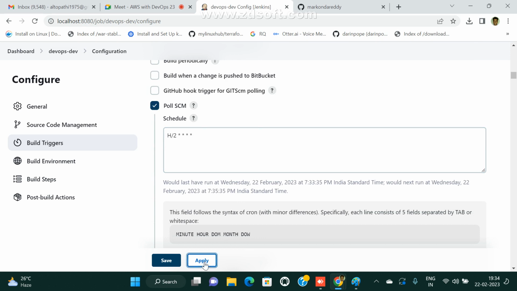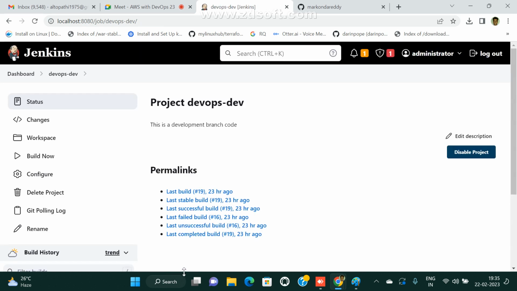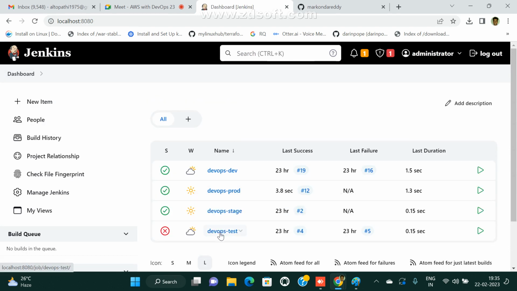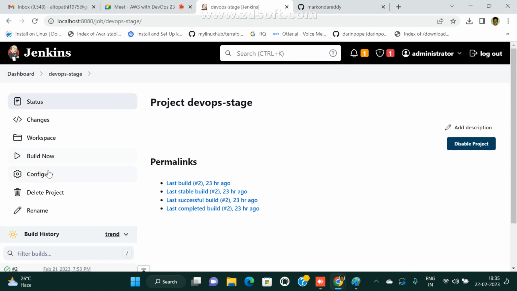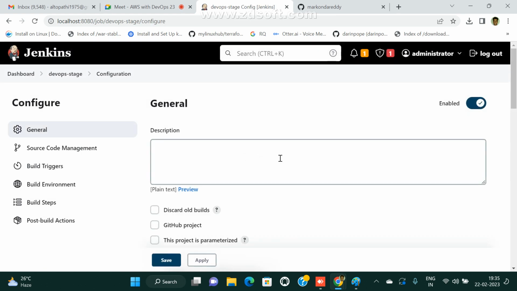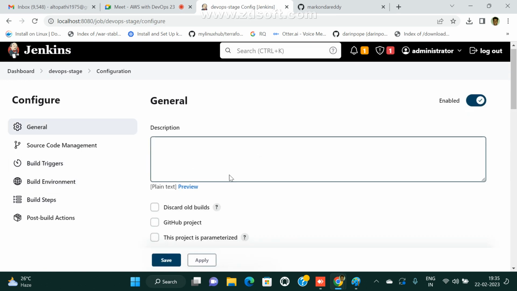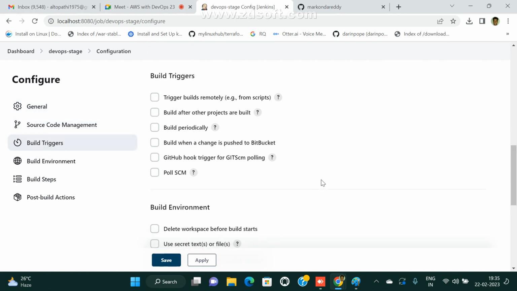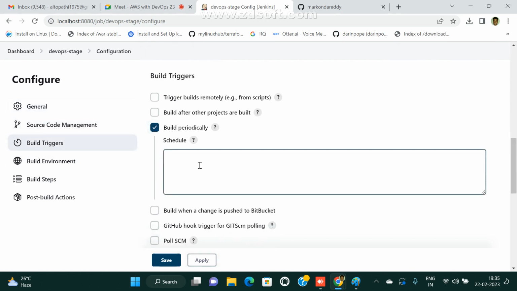Clear guys? Save, apply, save. Now I'm going to one more job, one more project, test or stage, anything. Go to configuration. Here, go to build triggers. Here I am going to select build periodically.